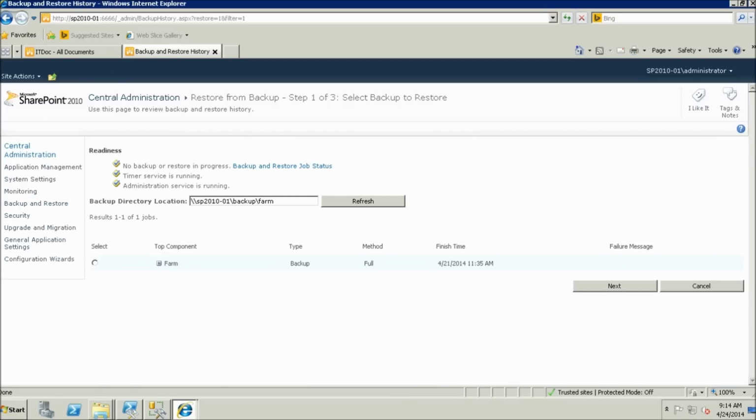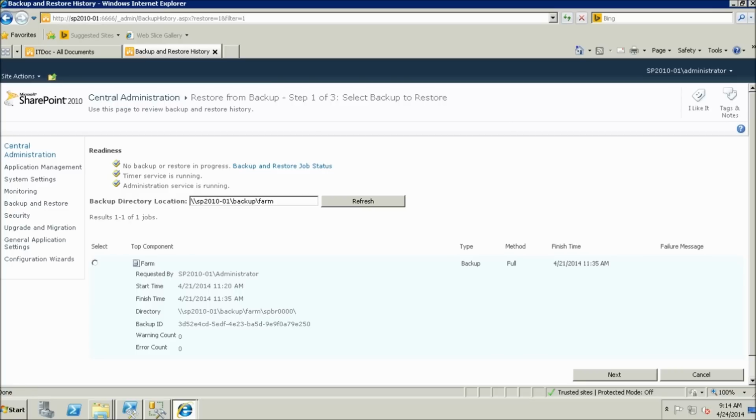Okay, if you have a new farm, you won't see this history. You won't see this. So go and write the path to your farm folder backup.